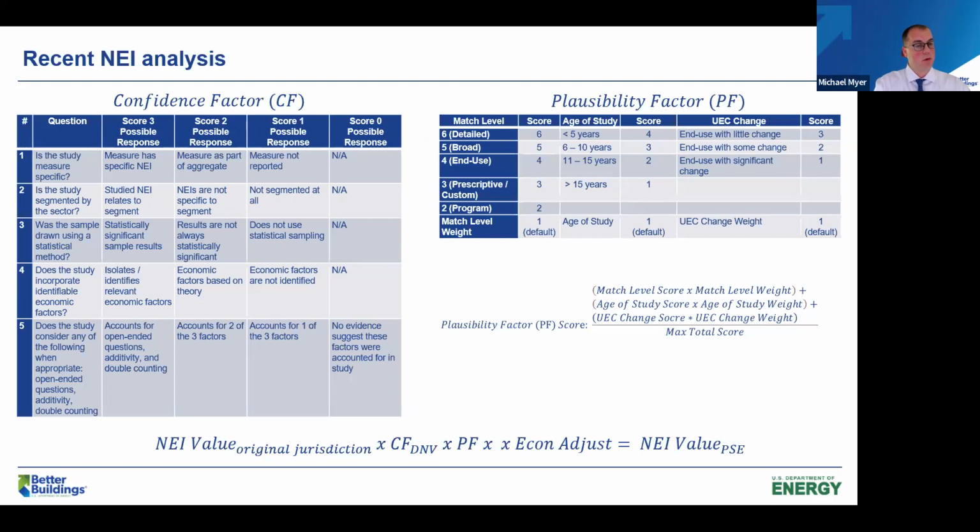Similarly, they have a series of questions related to their plausibility factor here. And here you can see where they ask about the age of the study. In their model, the older the study, the less weight they give it. Ideally, the newer, fresher research is going to get the higher score because it's hopefully going to be germane to what we've been doing in society at the time. So that's going to build into it.